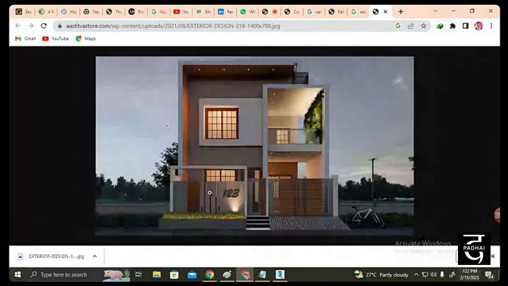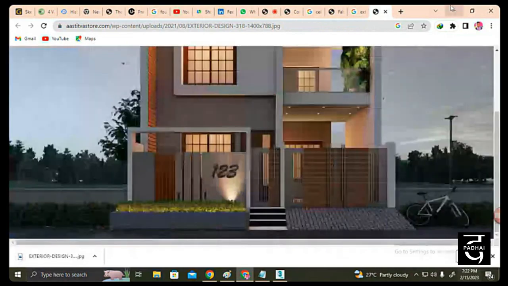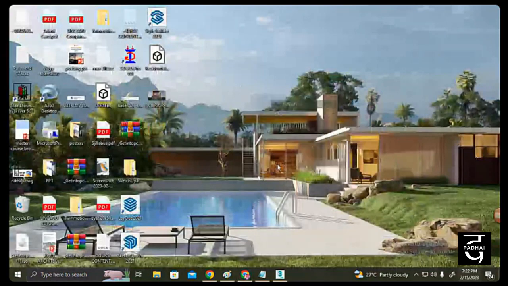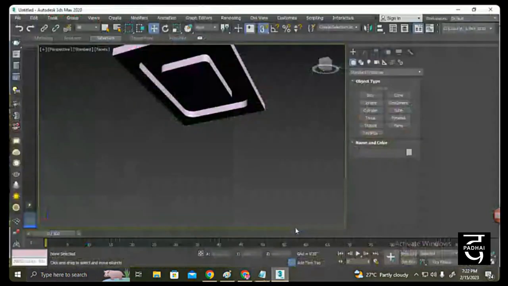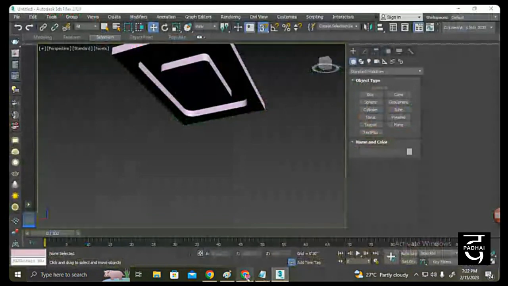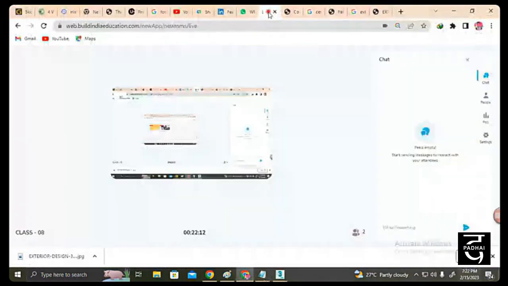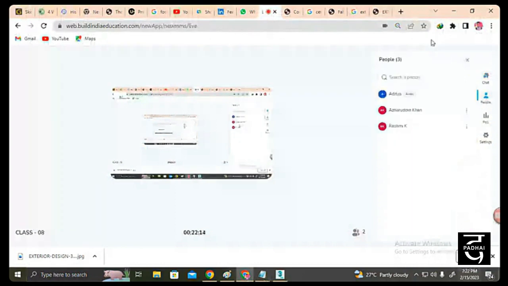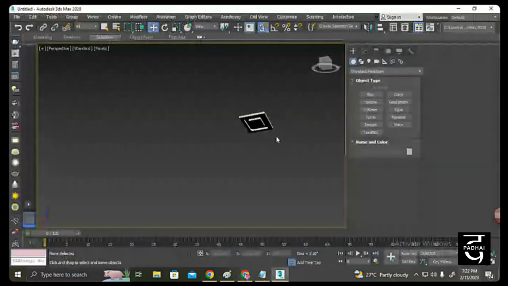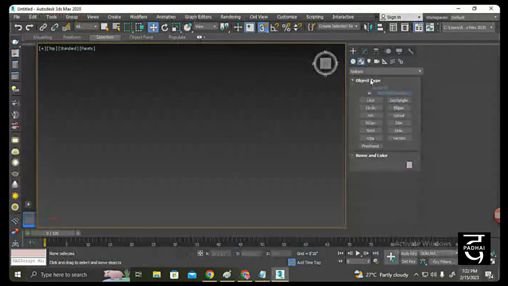First of all, before starting this topic, I'm going to tell you a very important thing about the line command, and what the very important use of line is. When I go into this menu, we get line, circle, ellipse, heart, and all of these things.